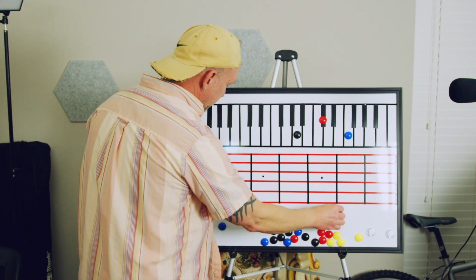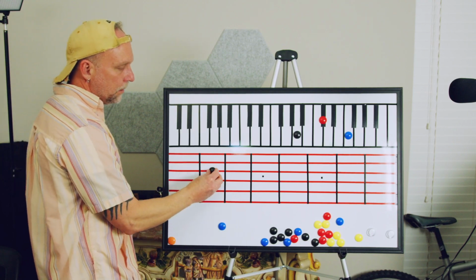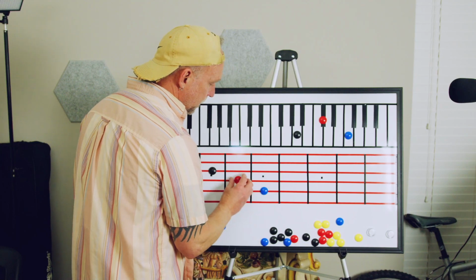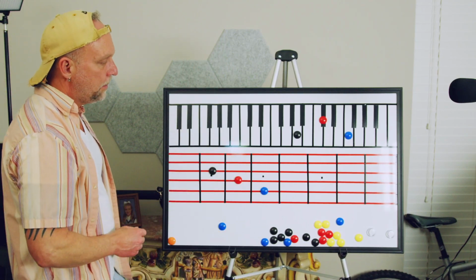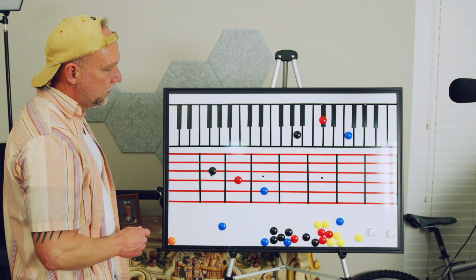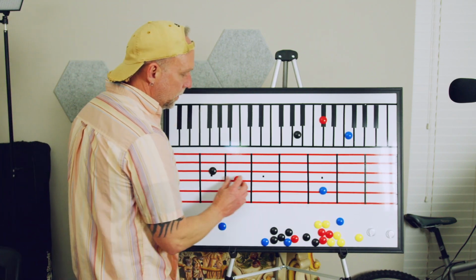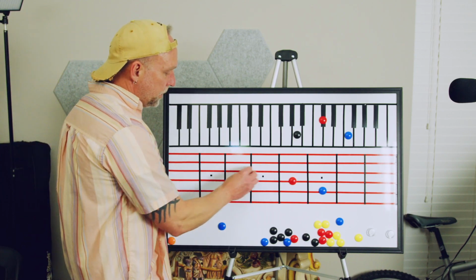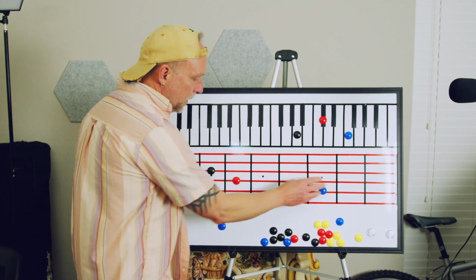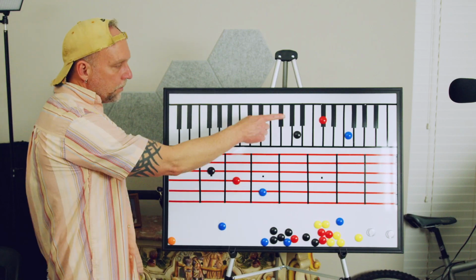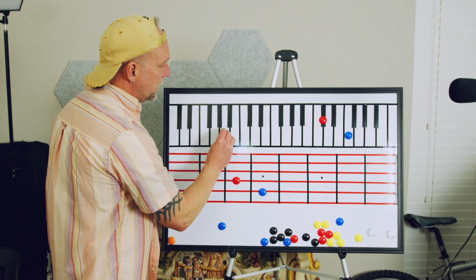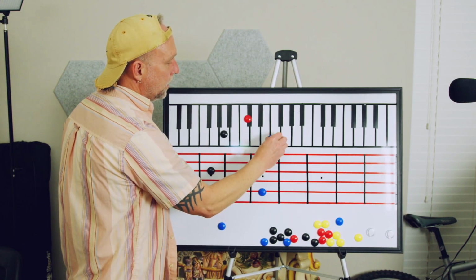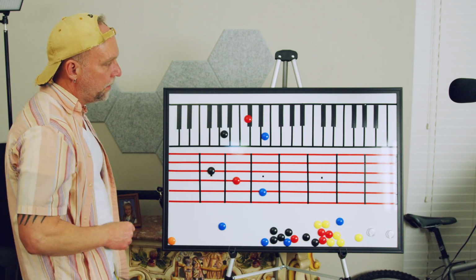So let's think about this for a minute. We have an A major. So what if we came up to here? That's an A major. Sure is, because you remember when we had this chord, our G major? Take it up a full step. Here is our A major. Root, third and fifth. So let's move this one down here now. So here's our A major, here's our A major.